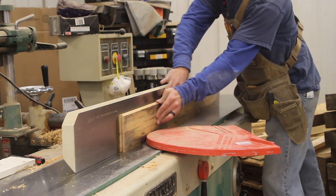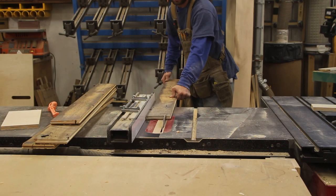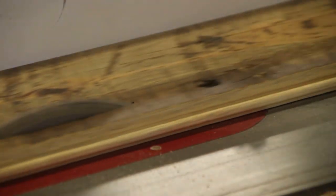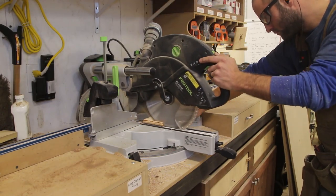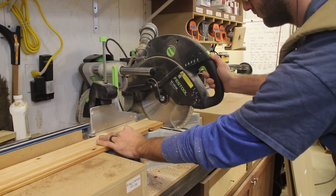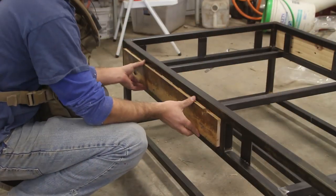With the metalworking done, we focus on the woodworking portion. I bought some reclaimed material from my local timber supply company that specializes in this stuff, running it over the joiner and then back to the table saw to cut it to the width of the shadow box. Then I bring it to the miter saw and cut it to length for each individual section of the frame to make a really nice snug piston fit that won't move anywhere and will fill all the gaps.